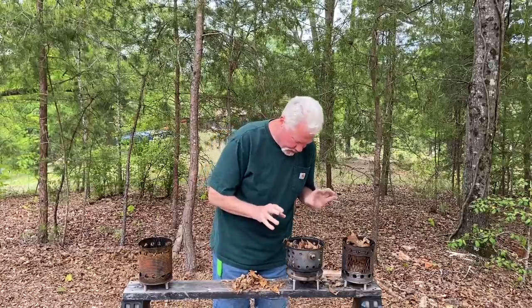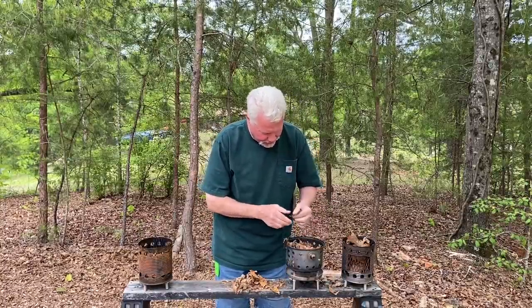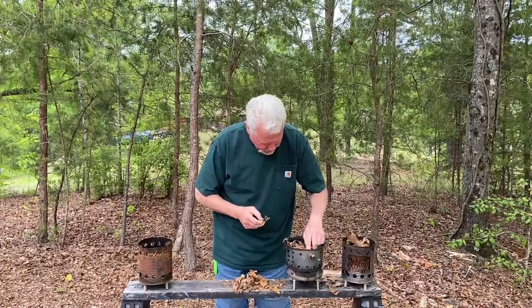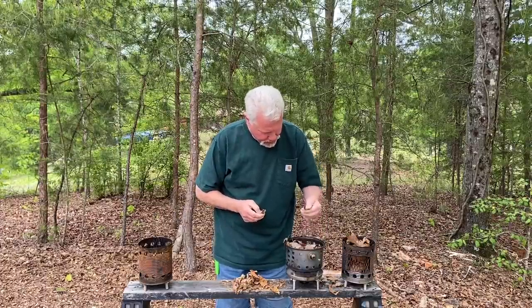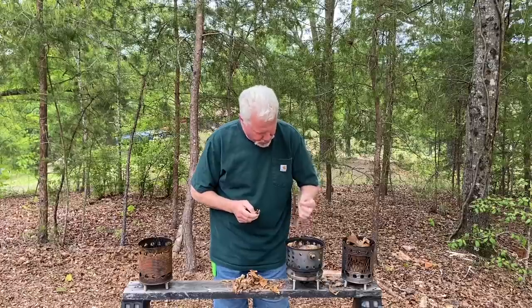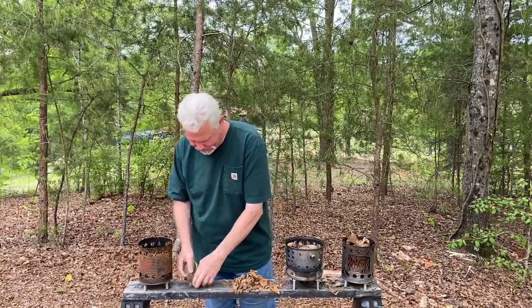And I want to get some more ignitable leaves ready to put on top of the flame. Which I don't see. I don't have a lot of choices. Let's try these couple of leaves here.